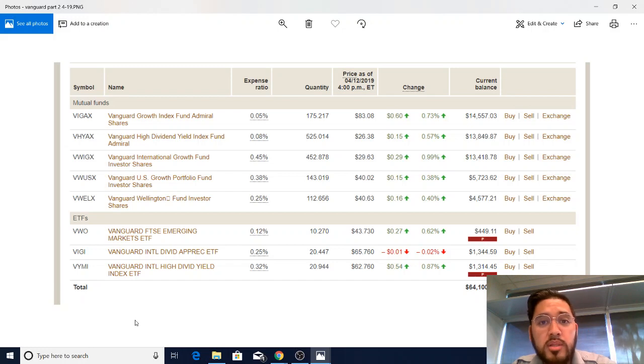One thing that I definitely want to leave you guys off at: make sure you put the ones that have high dividends as well as high capital appreciation in a tax deferred account. I messed up when I did this. So definitely any of you guys, new investors, beginners, or just people who want to be more tax efficient with their investments, please do this because I messed up on this part. And just one last recommendation: don't have too many mutual funds or ETFs because it's a lot harder to manage, and you don't want to have too much fund overlap.